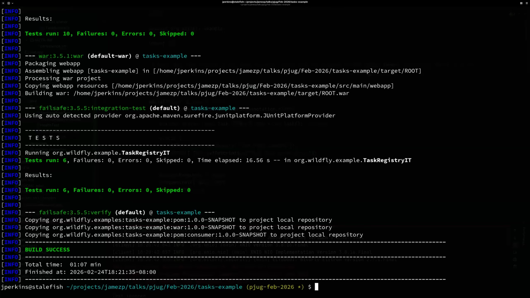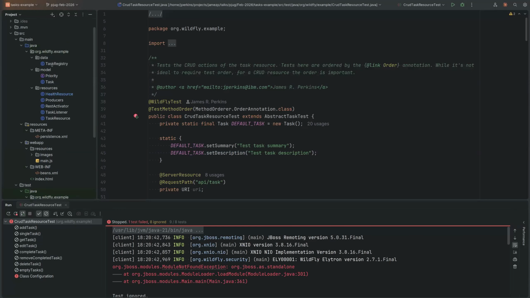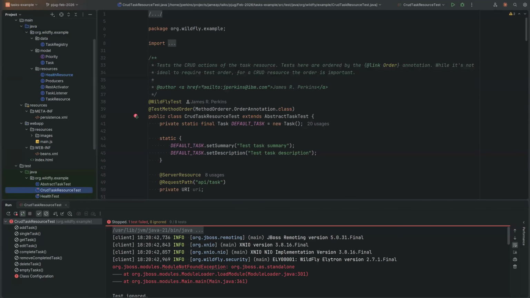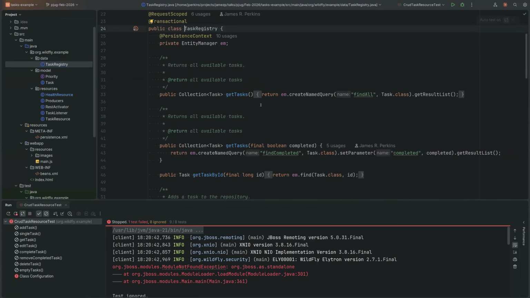But that's it. So now we'll just do a real quick demo of how it all works. Or I guess we should look at it first. Probably makes more sense. So we'll go up and look at each type. This is just a registry, a request scoped CDI bean, and I'm making it transactional because we're going to use an entity manager to persist tasks back and forth.